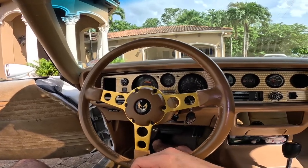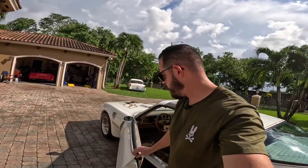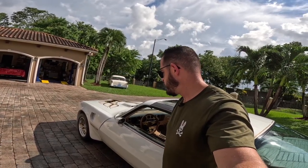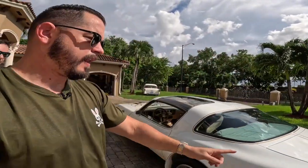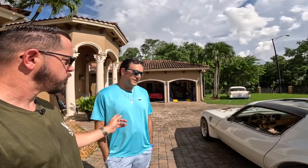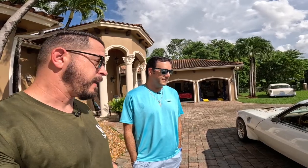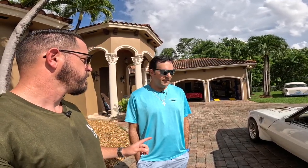Beautiful car. I remember when I came from Cuba back in 2001, there was a guy in my block that used to have one of these cars, and I was always in love with the car. Every time that I would see him driving, he had this one, and he also had the newer one. I believe it was a 2001 or 2000. Oh yeah, they did make them in 2000. And I think that was the last year that they made it. I think so, yeah. And he had both. He had this one in white, and he had another one also in white.